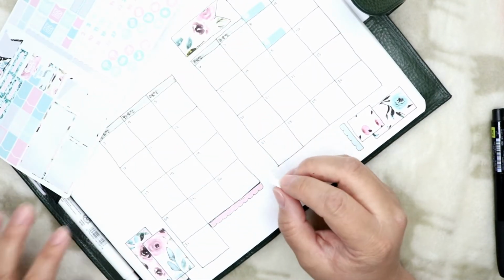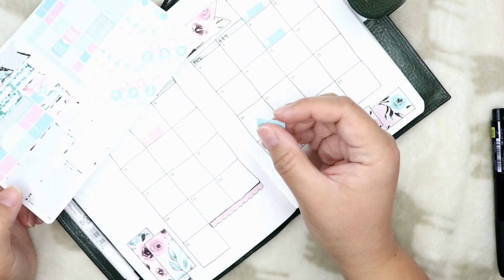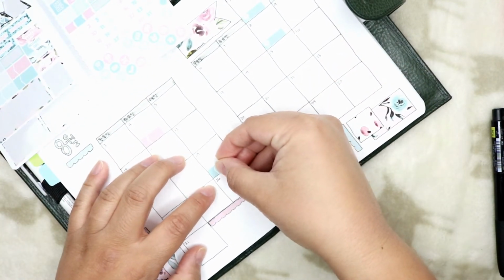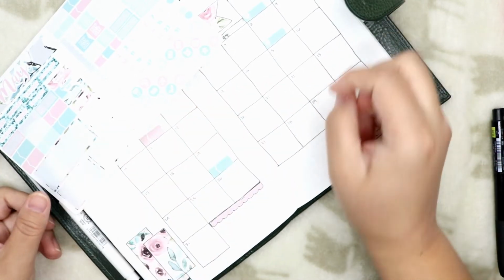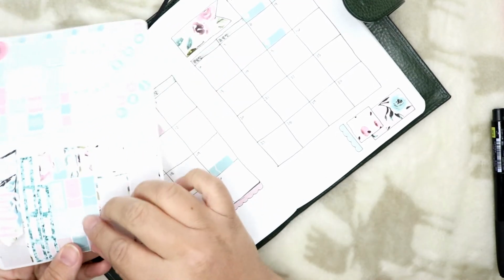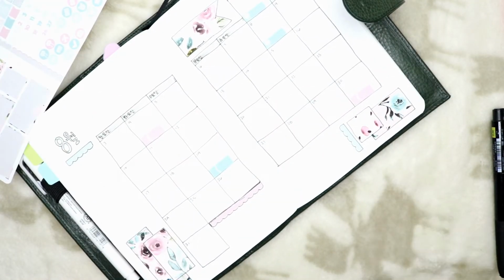All blue. Ended up being all blue. Just trying to get all of my birthdays and other events. And oh, how exciting! The 30th. Our, what would that be? Six year anniversary. Is that it? Something like that.